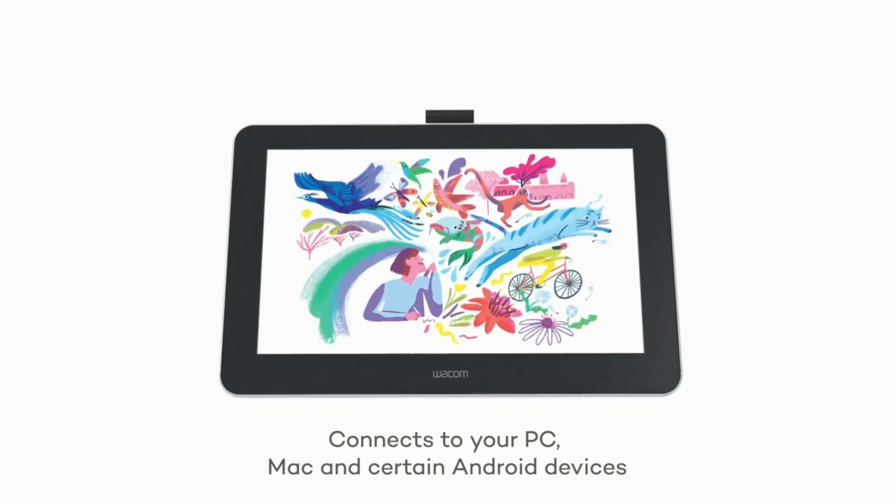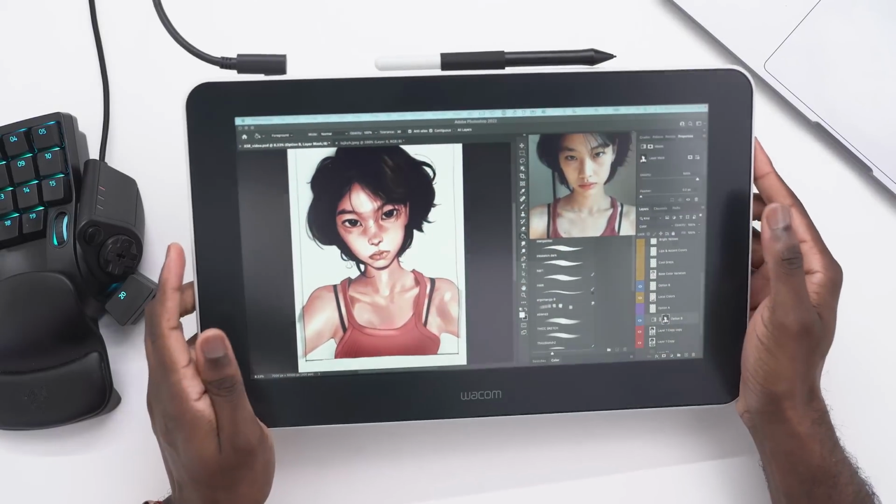Now, before we go ahead and talk more about the different blending modes that I use to color the skin, let's talk more about the Wacom One pen display that I'm using. The Wacom One is a 13.3 inch pen display that needs to be connected to a computer device to be able to use it. And honestly, I think you guys can remember that I used it first back on my channel with my PC, and now I'm using it with my MacBook. You can also use it with an Android device that makes it really, really portable.